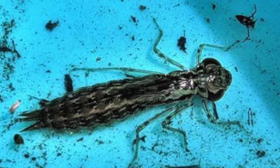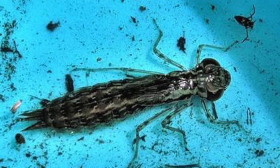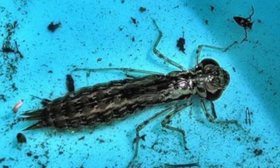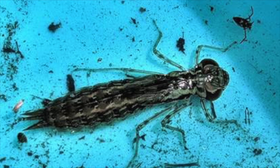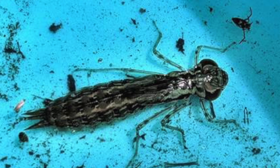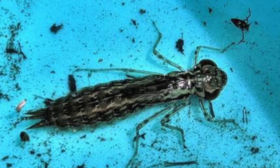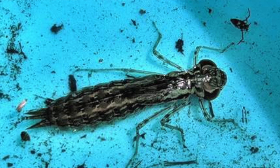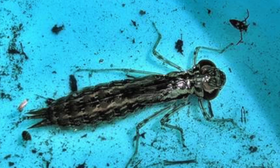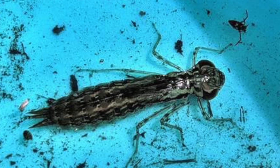They have a mouth part that's much different than damselflies. They actually have a spoon, if you will, around their mouth. It's almost more like a soup spoon because it kind of covers their mouth area. And then when they see a little insect or something that they're trying to eat, they take this arm out. It's almost like an elbowed arm, and they reach that arm out, grab whatever it is, and then bring it back into their mouth so they can eat it, and then chomp, chomp, chomp.